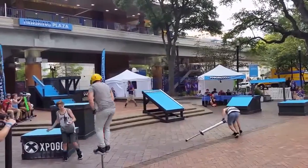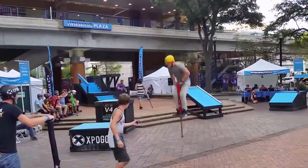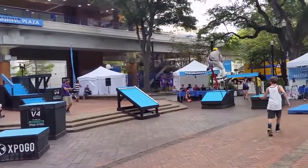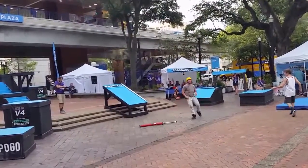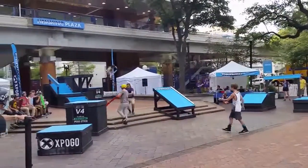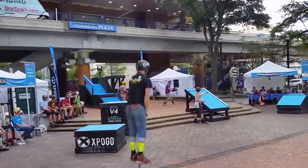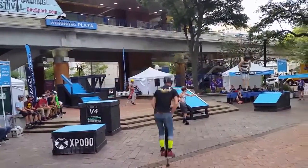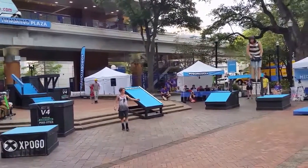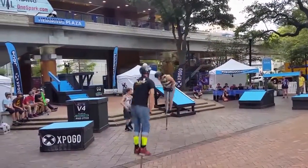Give him some noise. Again, these guys all get two jams. So they can improve on the first. Michael Mena, one back flip. Into a landy. Into a front flip. Into a reverse. Coming up. Leg grab. Mark, that's a leg grab right there.